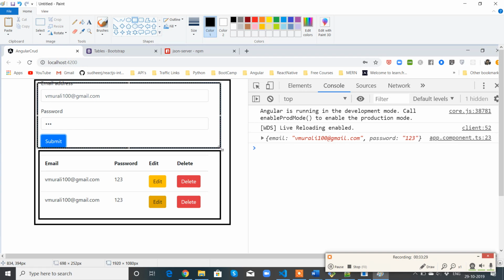Next, we will make these two sibling components. From one component to another component, how can you communicate? That means how can you capture the data from the HTML form, and how can you display it on the table, which is nowhere related to this particular component? This is what I am going to do. Basically, I am trying to give you practical exposure to how exactly components work and how component communication works.